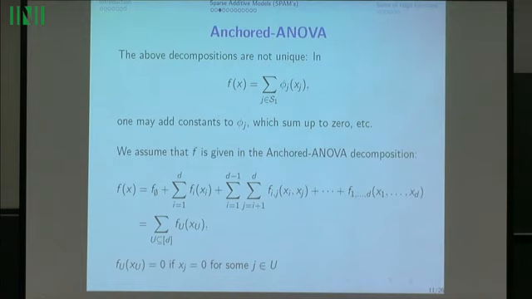So the easy way out is to restrict yourself to some canonical decomposition, which in this case actually has a name, and a good candidate for that is the anchored ANOVA decomposition. How does it look like? So you start with some absolute term, which I didn't include there, some plus constant here, because you could actually sample f at 0, you would know the constant, you would subtract it, and you would be fine.